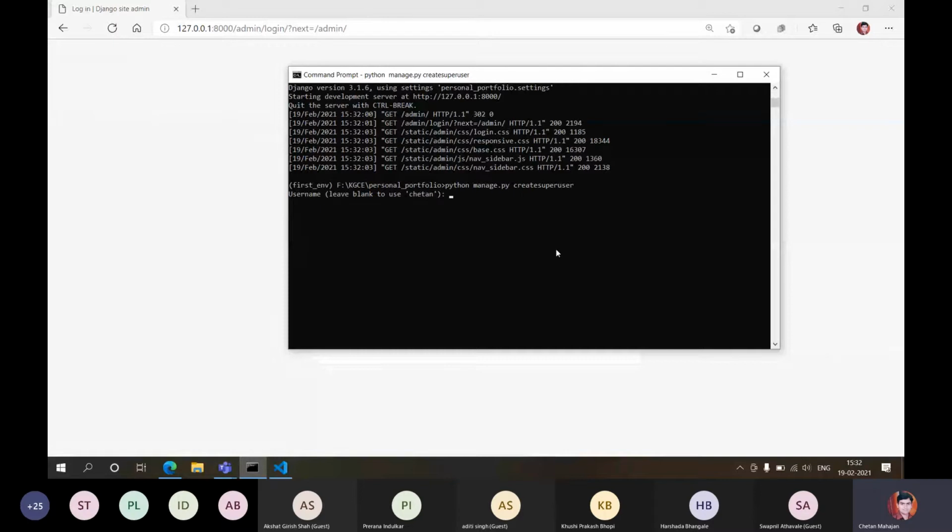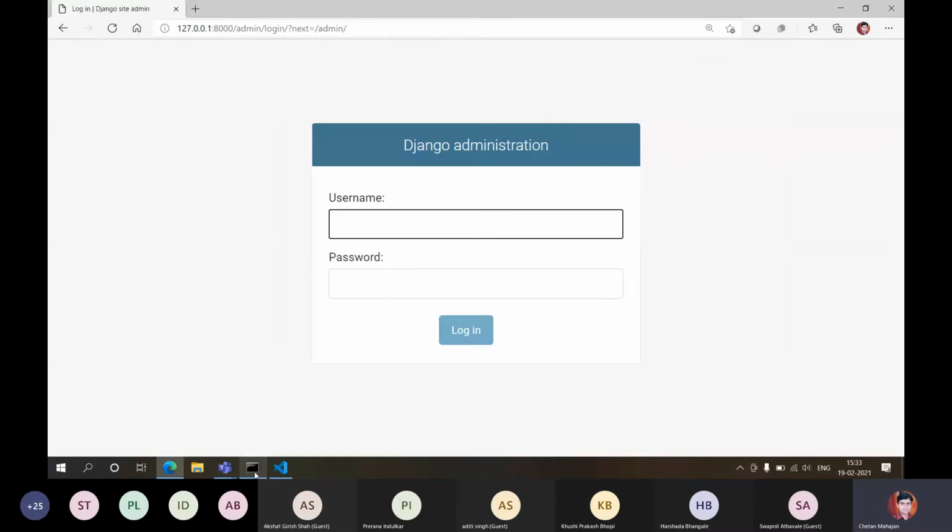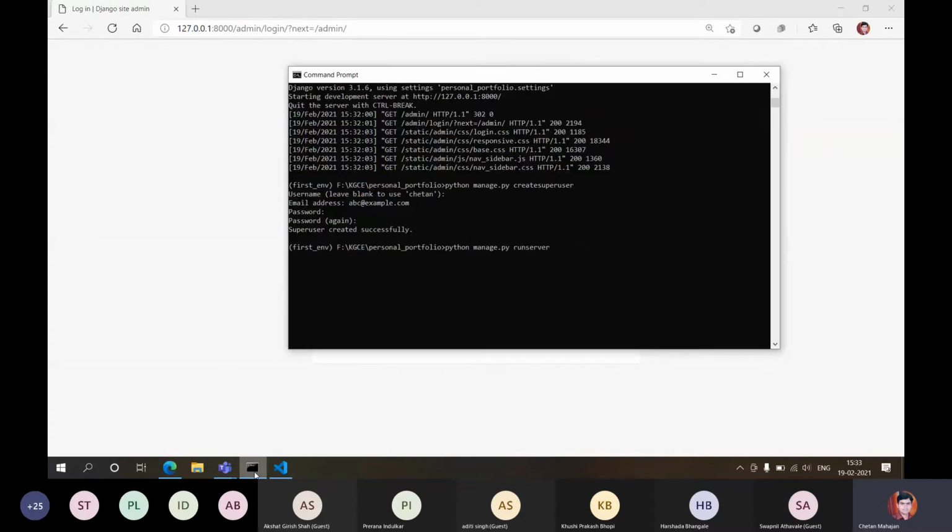It says leave blank to use Chetan. So it has recognized my system username, and I want to keep it blank. My email address, so let's say abc@example.com. Password, so I'm keeping a password. Password again. Superuser created successfully, right? Sorry, run server again.